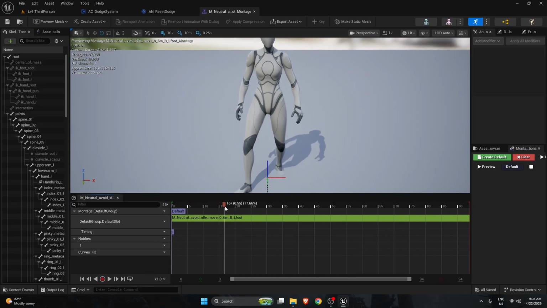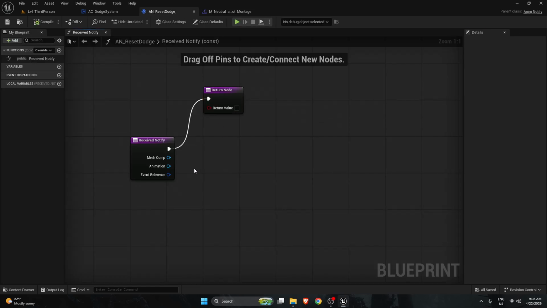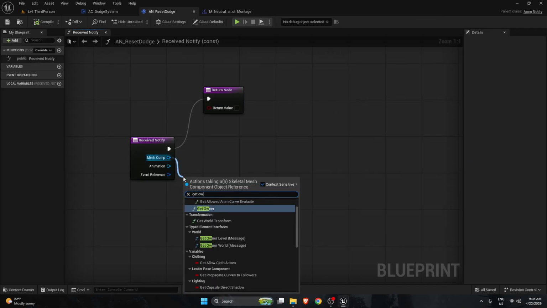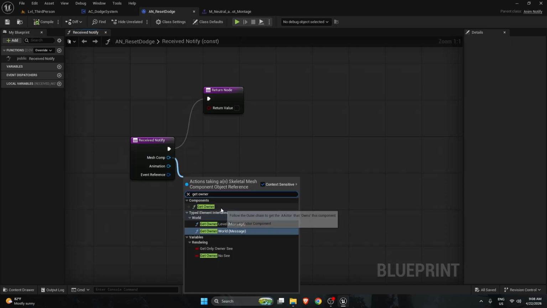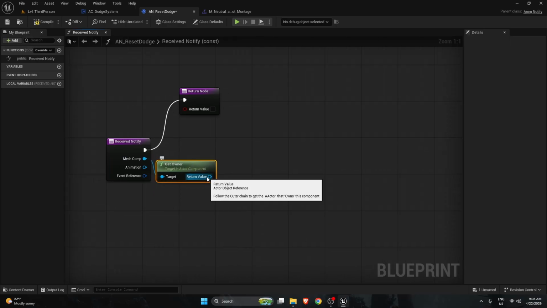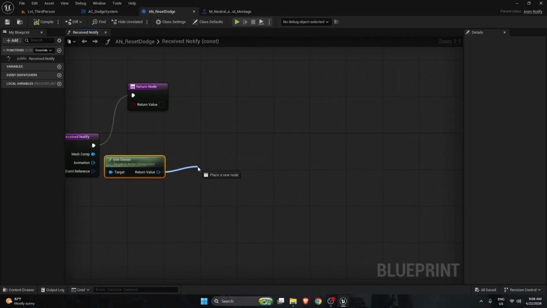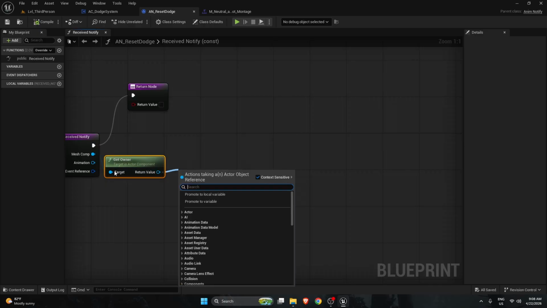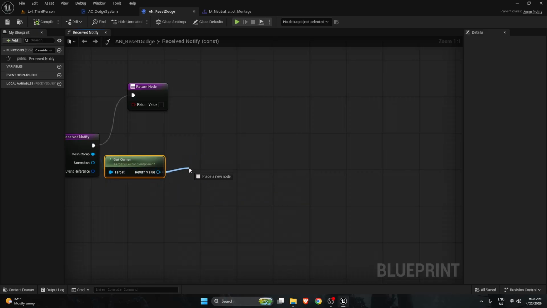So when it gets to here, I want to call reset dodge, for example. The mesh component is the skeletal mesh that is currently playing this montage. So I'm going to drag off, and I want to get the owner of this, and this is going to give us an actor return value. The target is actor component, sorry, and this is going to return an actor.